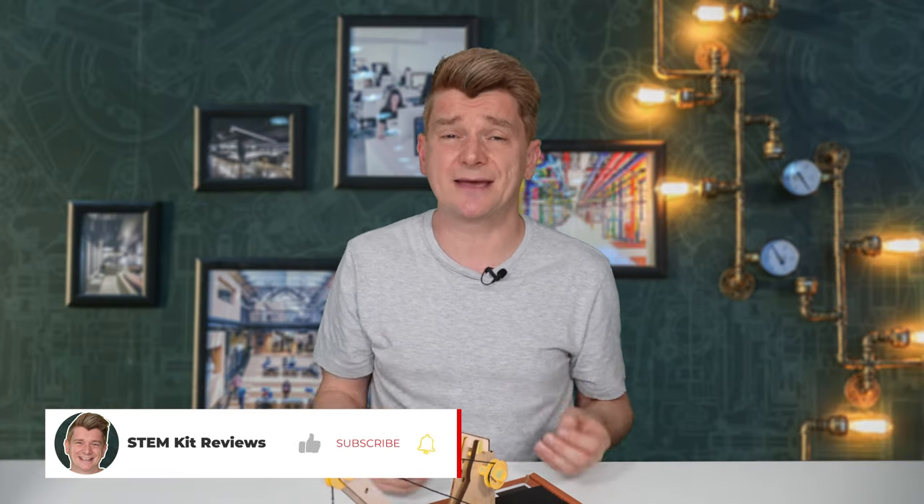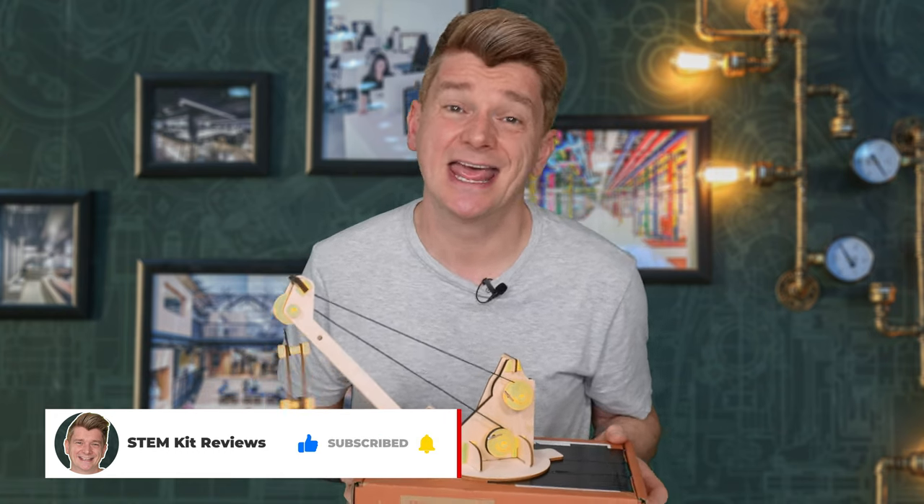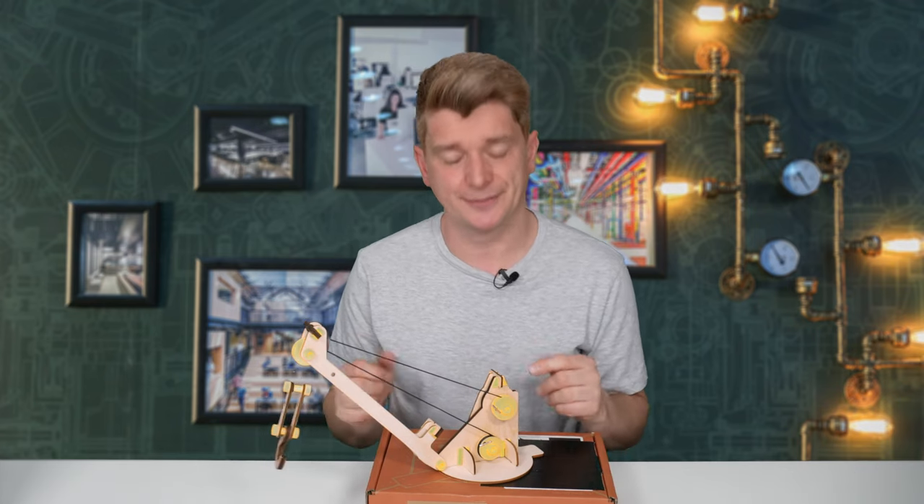The instructions that come with the kit are super clear, and it doesn't take very long to work out from the pictures what's happening to assemble it. The KiwiCo kits all come with the Tinkazine magazine, and that magazine teaches you all the science and also has links to other sites. So if you're interested in engineering and cranes, you can find more about it too.